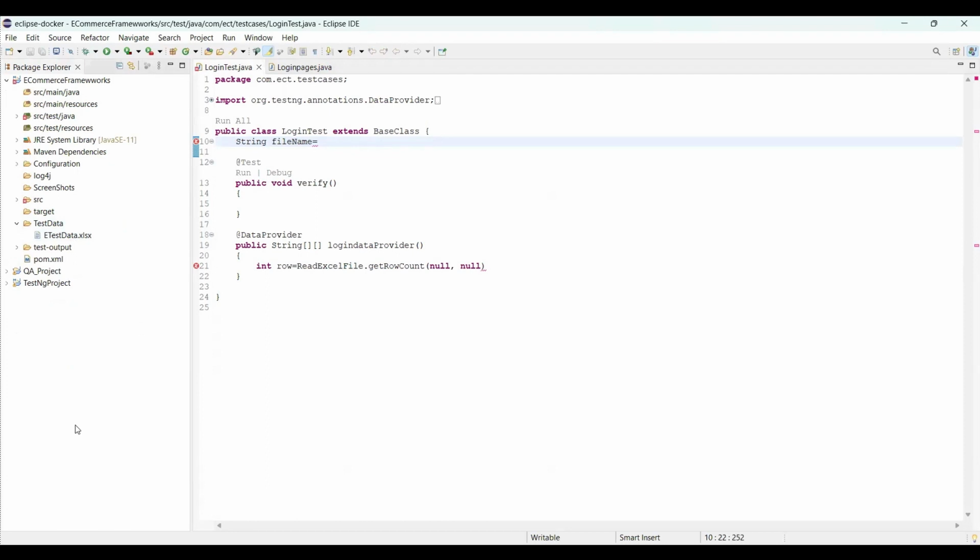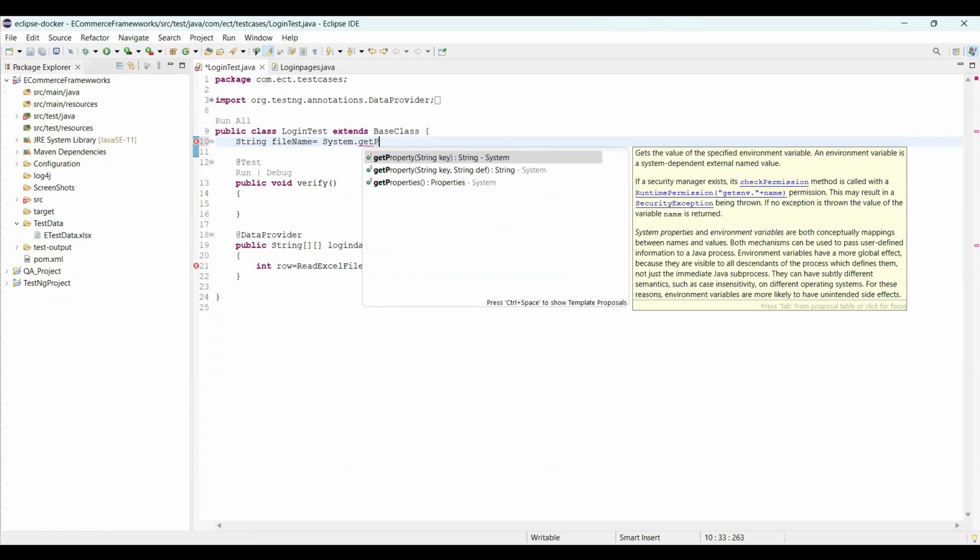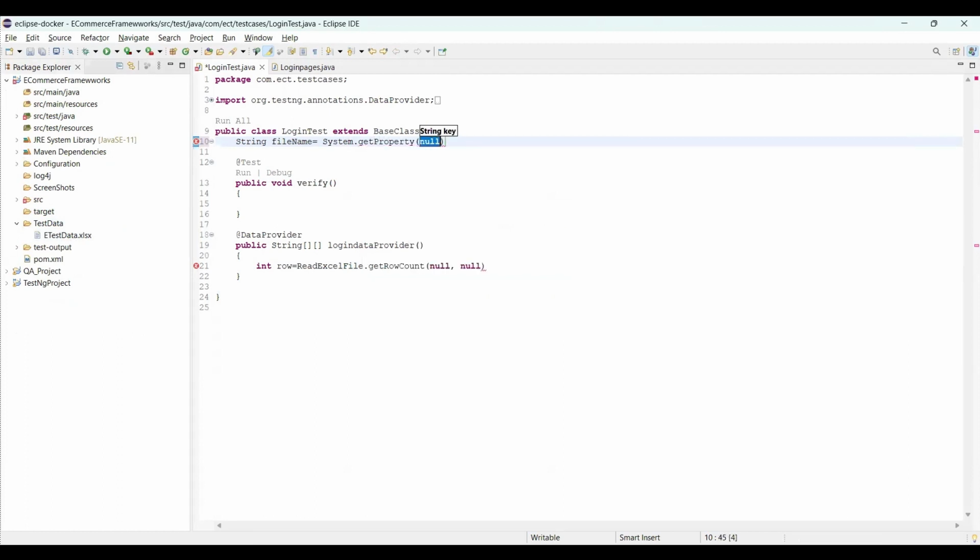So just to read this file, you have to write System.getProperty, and inside getProperty, you have to write user.dir. This will give you the complete directory location from here till here. Now after this, just do plus and add the rest of the location.